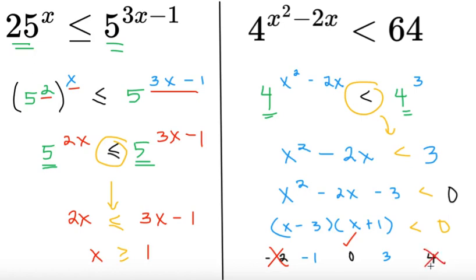So to answer this question, we know that all values between negative 1 and 3 would work. That's how quadratic inequalities work. So a test value of 0 telling us that values between negative 1 and 3 will work. So I'm going to write this in terms of an inequality. So as I've mentioned, all values between negative 1 and 3, they're going to work. So I can write x as follows. So x is between negative 1 and 3 with the strict inequality.